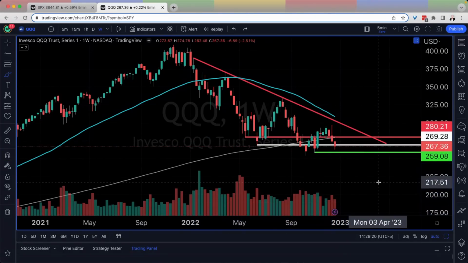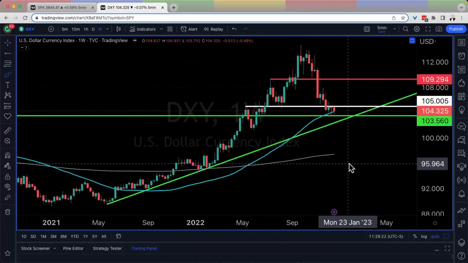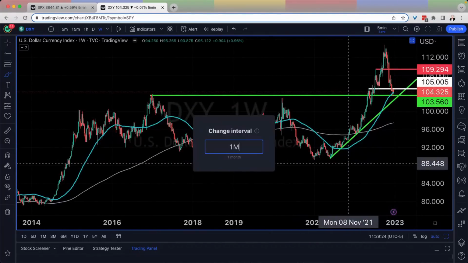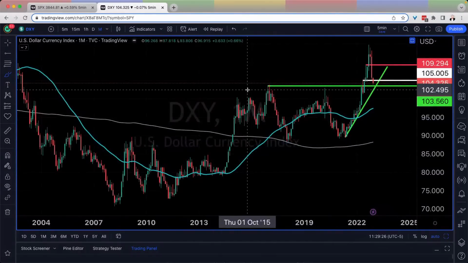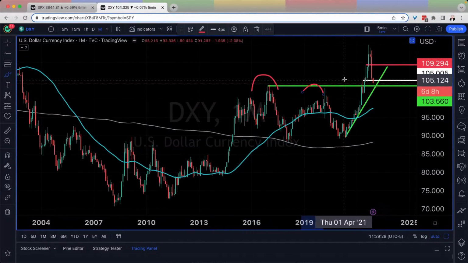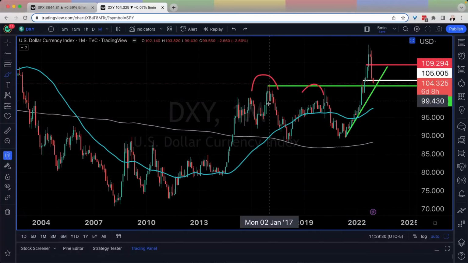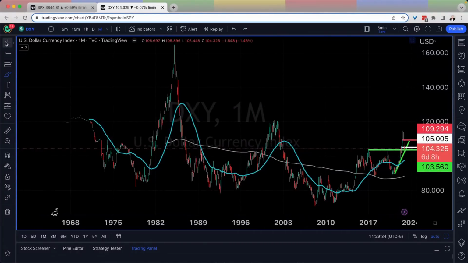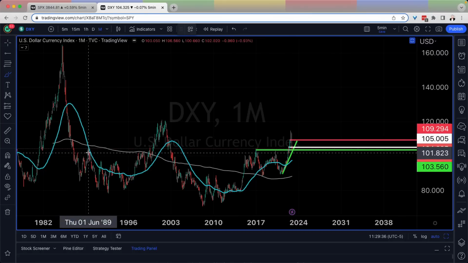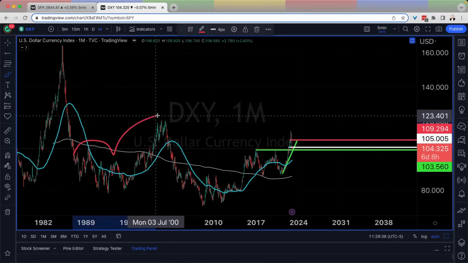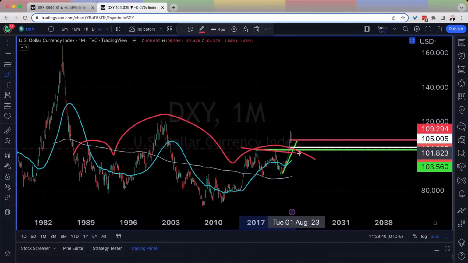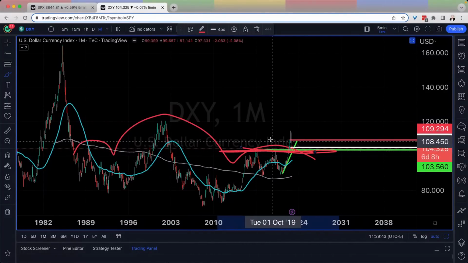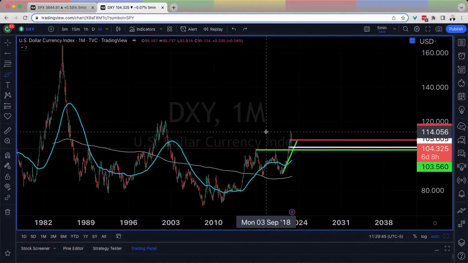It's all red. Looking here at DXY, we're going to zoom out for a moment, look at the monthly chart. Where do these lines come from? All right, so green comes from previous resistance, which turned into support if it holds. We can understand that. This is a multi-decade pattern. Why? It goes all the way back to the 1980s. 1980s, formed a head and shoulders. We invalidated it by breaching. Again, we just showed you the comparison, 1970s, 1930s.